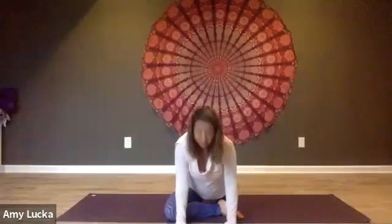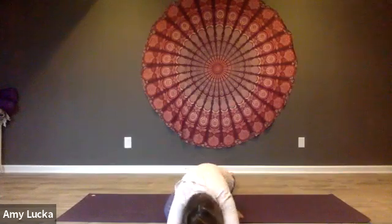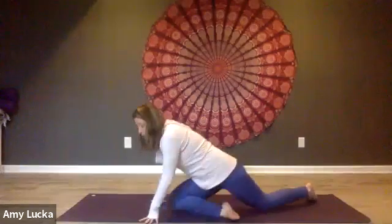So if we have a bit more movement, we can move the shin in line with the front of the mat and have our hips nice and square. So it really just depends how we're feeling this evening. So stay right here if this is enough. Option to bring your hands or your forearms down, and you can pause right here. Or option to come all the way down. So turn this way so you can see this way.